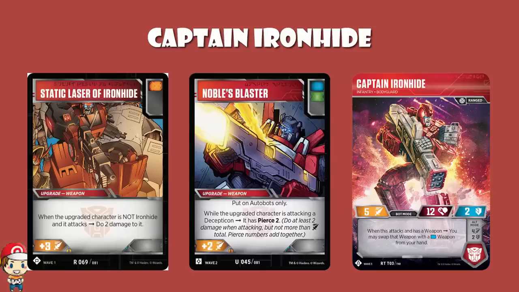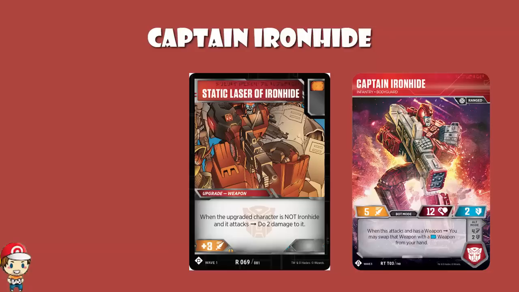Although I do want to point out here, somewhat ironically, Static Laser of Ironhide does not have a blue icon. Yes, I know that's a little bit strange, but Ironhide's ability that allows it to swap its weapon when you attack will not allow you to swap for a Static Laser of Ironhide because it doesn't have a blue icon. It will allow you to swap a Static Laser of Ironhide for a weapon with a blue icon, because the weapon you swap from doesn't matter. But you've got to swap to a blue icon and it doesn't have it.